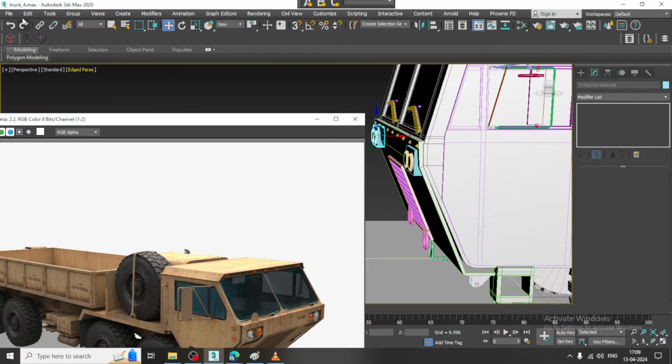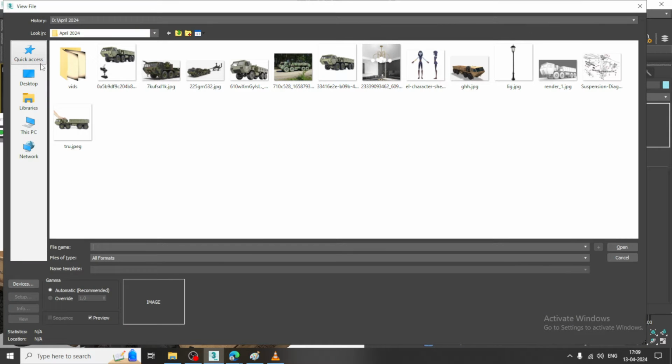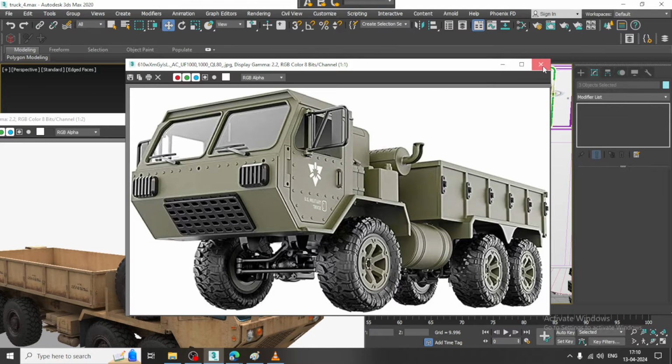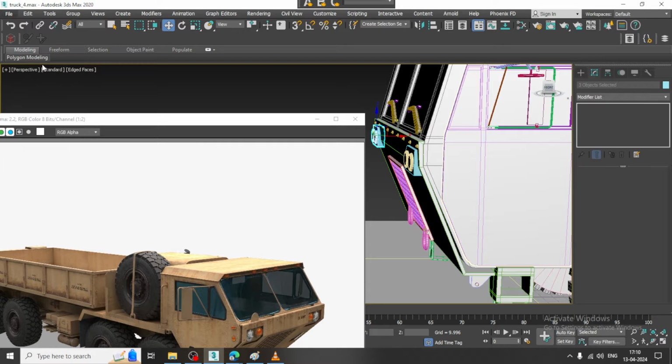So again go over here, view image file. Let's open another reference.